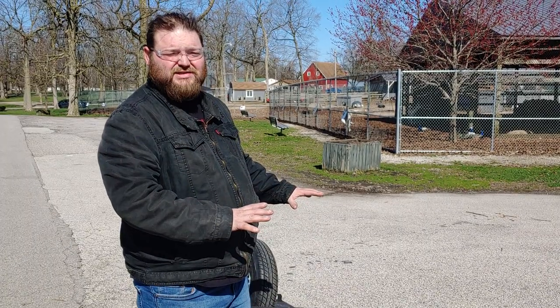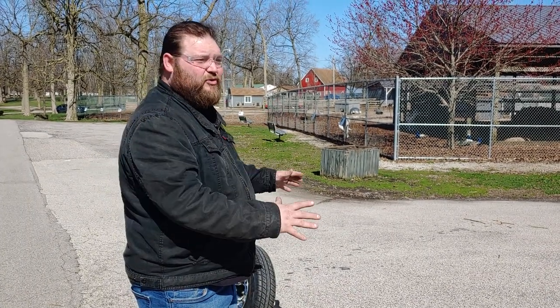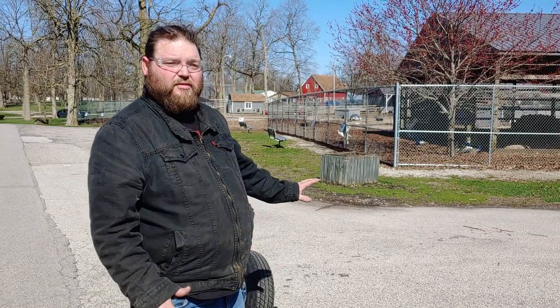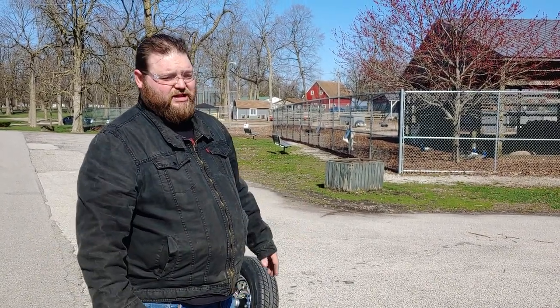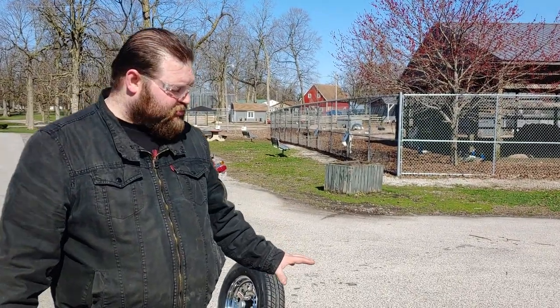We're going to go to Arkansas this summer — my wife's got her suitcases, I did the measurements, and it's going to fit right in there. We'll be able to ride, and when you're riding, you do not feel this trailer. I rode it here and did not feel the trailer at all. So we're really, really happy with this product.